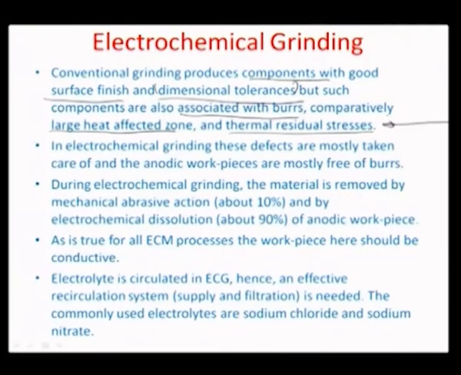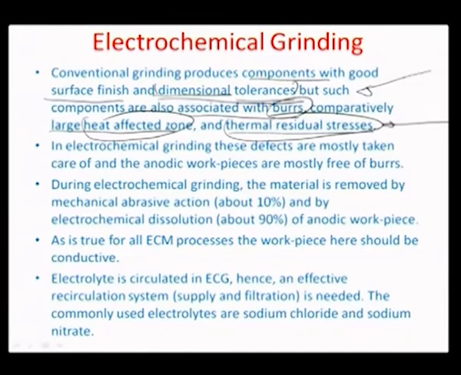So, in fact, grinding is an operation where you get mostly splinters coming out, which means that the metal which is emanating is so small that it gets oxidized and burnt away as it goes out of the surface. So, in a normal mechanical grinding, although it is a high tolerance, super finish process, so basically lower tolerances can be achieved using grinding, these dimensional tolerances are significantly associated with different problems: burrs, heat affected zone of the workpiece, or residual stresses. So, the surface gets modified because of these problems.